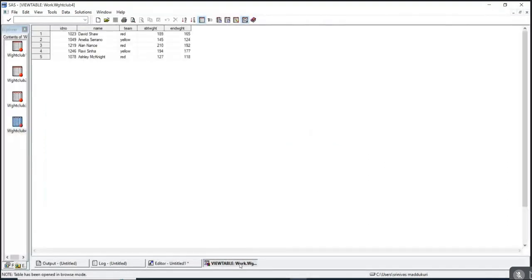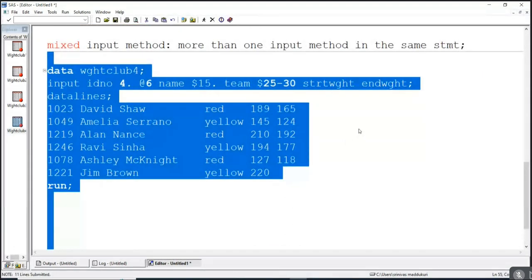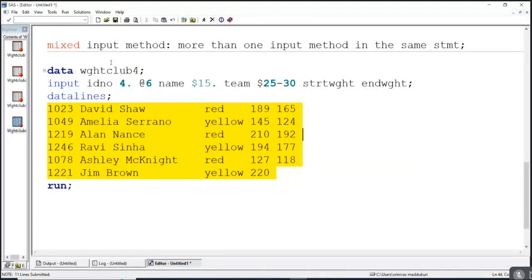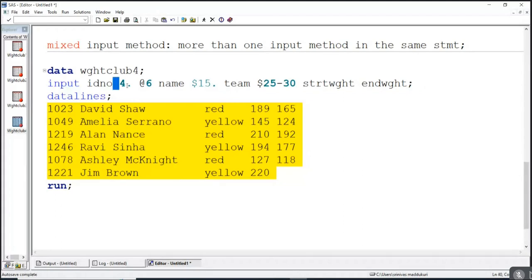So from this, what you can understand now is that in real time, nobody will question you or ask you what method you are using. If you are comfortable with any one method, you can use it, or if you want, you can use all the methods together. All we need to do is get the data without any problem, without any truncations, without any missing values. Whatever data we have, we should be able to capture it.